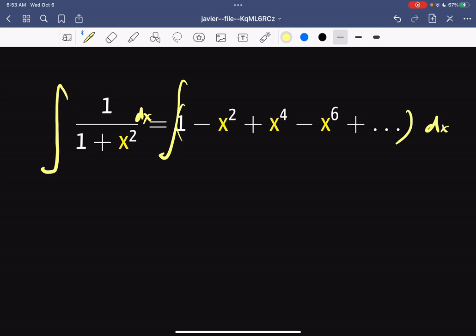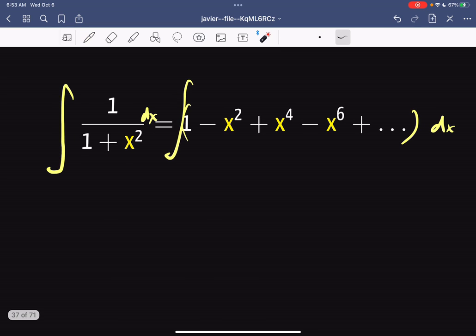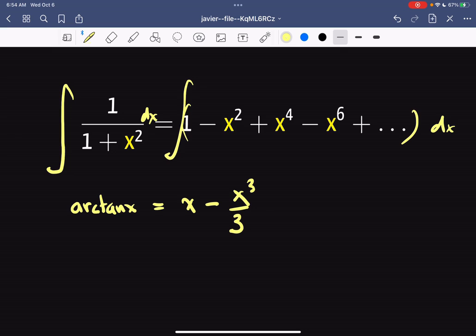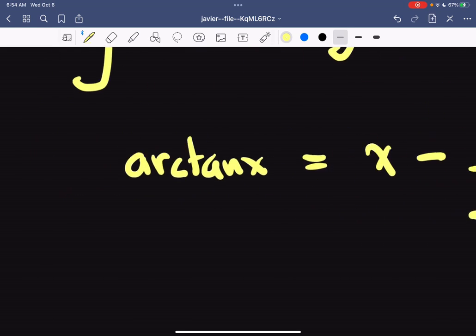If we take the integral on both sides, I know this is a famous antiderivative. I know it's arctangent, and so I get that the arctangent of x is equal to the integral of 1 with respect to x. Well, that integral of 1 with respect to x is just x, minus the integral of x squared with respect to x. Well, that would be negative x to the third over 3. And then we've got to do the antiderivative of x to the fourth. That is so easy. I could do it with my left hand. x to the fifth over 5, minus x to the seventh over 7, plus on and on and on. Boom. Look what we've got here.